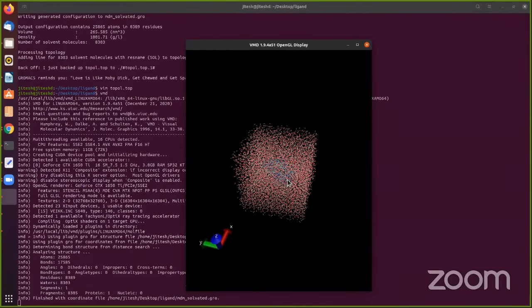But that's not enough. Our system is currently at a net charge, that is a +5 charge, as we have seen already. Now, life doesn't exist at a net charge. We always use buffers, salts in the buffers, and so on to make sure that the pH and the proper state is maintained, so the system is neutralized. So the next stage is to use the command to ionize or neutralize the system, and then we can also check how we can add those.